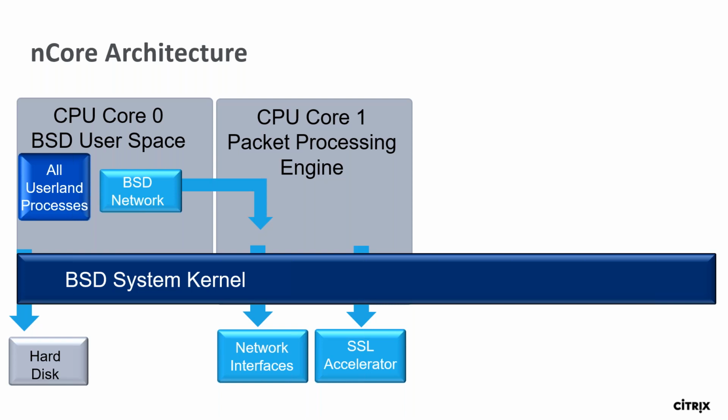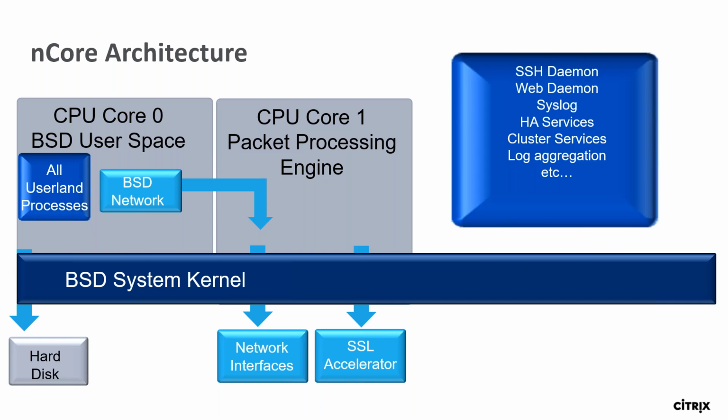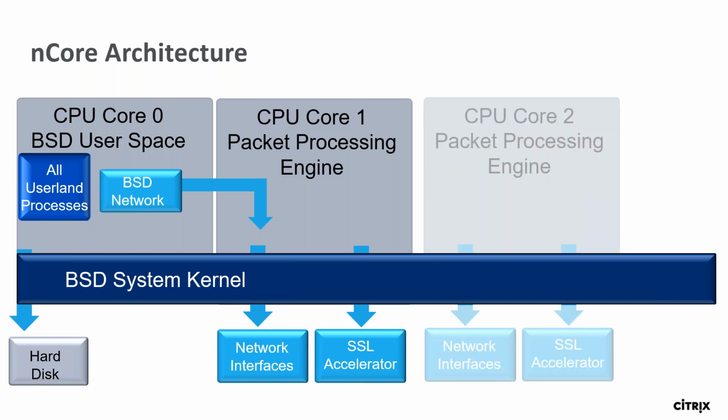As things scale out, we need to get more crunch, more power behind the device. In our MPX devices, we have multiple cores, right? So we have multiple cores that get added on like this, 8, 12, 26, right? Things get pretty beefy at the top end. We can add tons of cores on there. Similarly with the virtual appliance, the more cores I add and more memory, the more packet engines I get. And there are some caveats to that. Again, we'll talk about that in a few seconds.